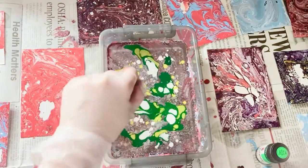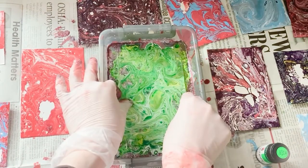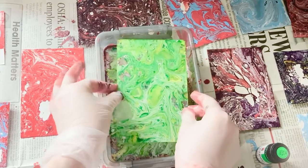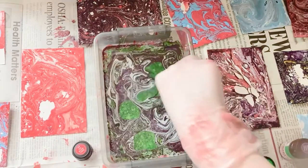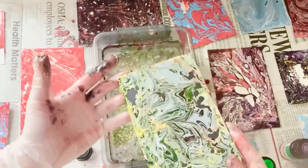I think I might use the clear one for this. Let's see how the clear works. Oh, wait a minute. That is so cool. You guys see that? You're just completely absorbed into it. And the way it works is just so weird. And pull it up and out. Nice. I'm gonna need new gloves soon.